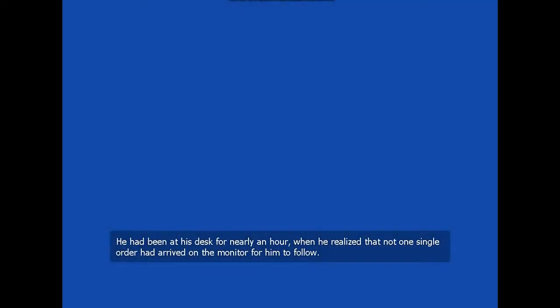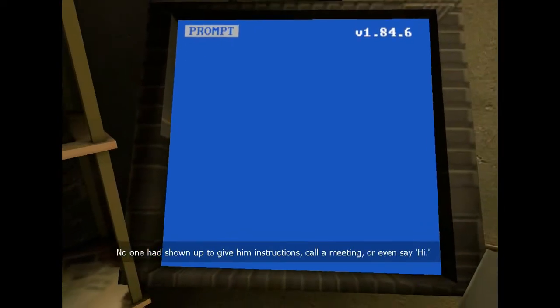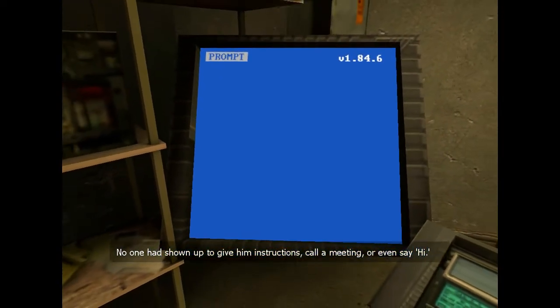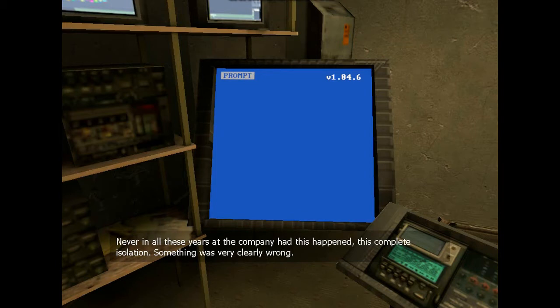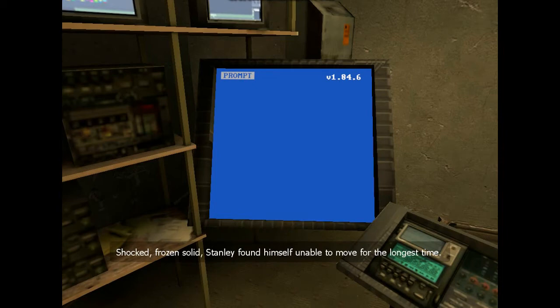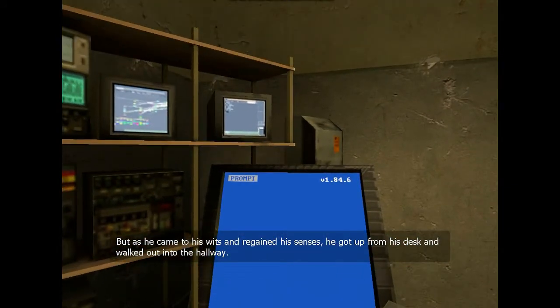And then one day something very peculiar happened. Something that would forever change Stanley. Something he would never quite forget. He had been at his desk for nearly an hour when he realized that not one single order had arrived on his monitor for him to follow. No one had showed up to give him instructions, call a meeting, or even say hi. Never in all his years at the company had this happened, this complete isolation. Something was very clearly wrong. Shocked, frozen solid, Stanley found himself unable to move for the longest time. But as he came to his wits and regained his senses, he got up from his desk and walked out into the hallway.